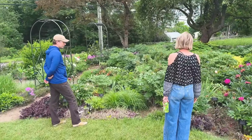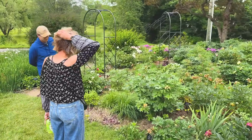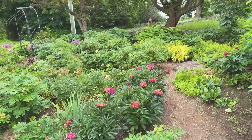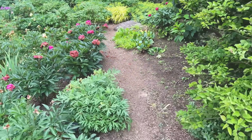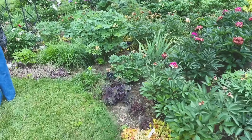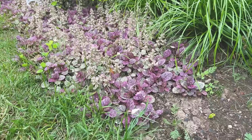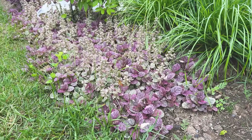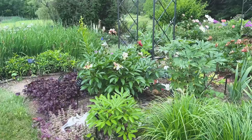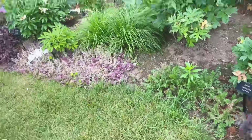And there's our sort of vaguely more woodland, the heucheras and the tiarellas, and the shades of apricot that you have here are very distinctive. I don't know if anybody cares about ajuga, but in the right space, if it does its job, I think it's invaluable. I know some people say it's invasive, but in Oklahoma, it will go where it wants to go, and then large patches will die out, but then it comes up someplace else. And I think it's indispensable as a ground cover, particularly in areas where you can't grow grass for one reason or another. Yeah, and there's different varieties now, and the little blue flower that comes out.